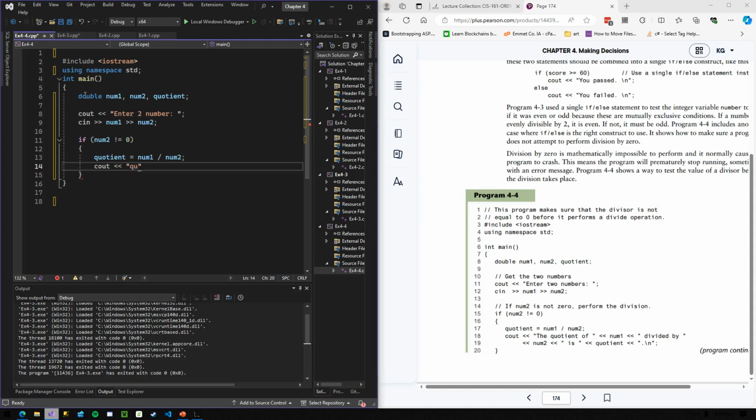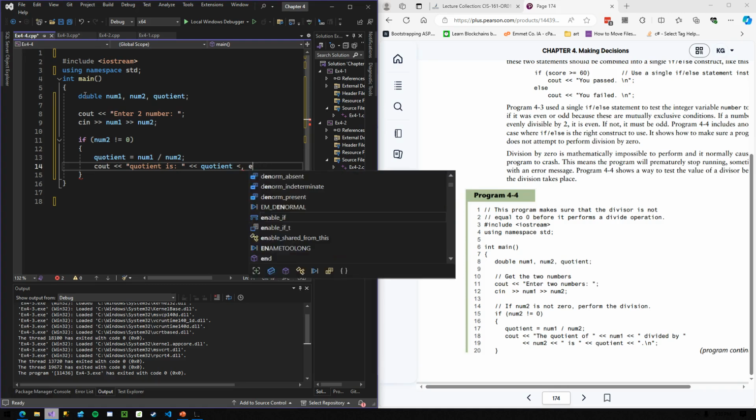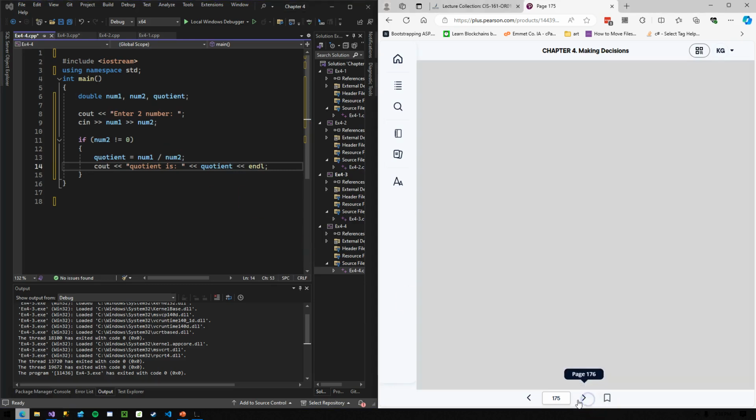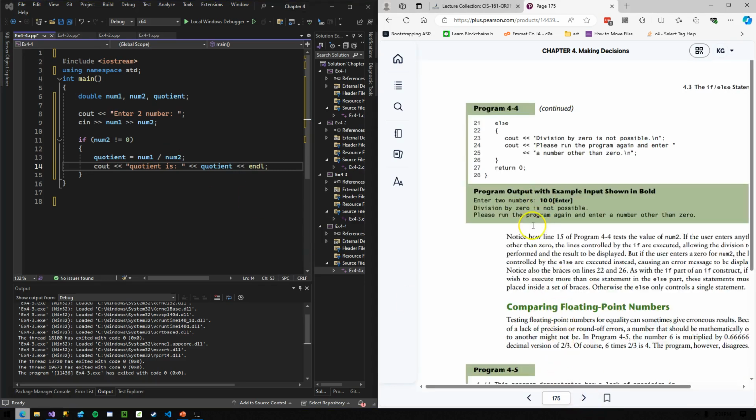Quotient is, like so. So we're basically just doing a division, and it's actually quite a useful example.